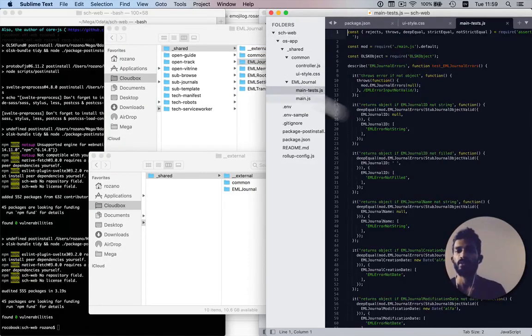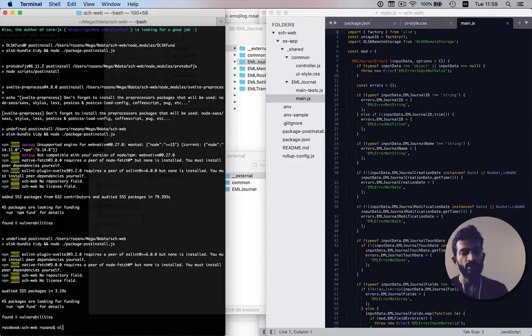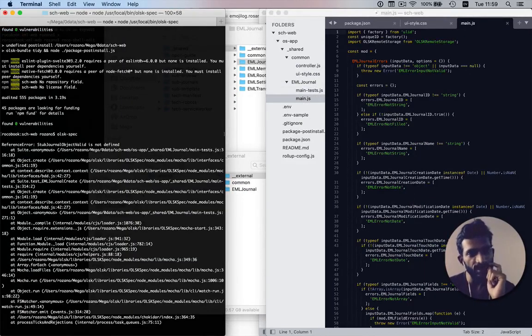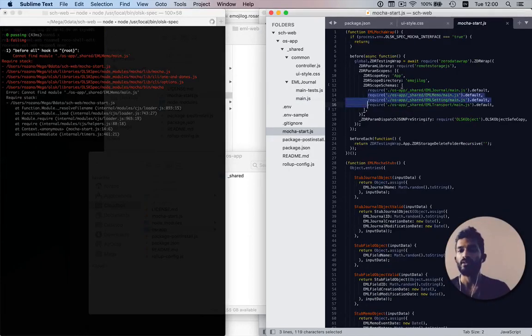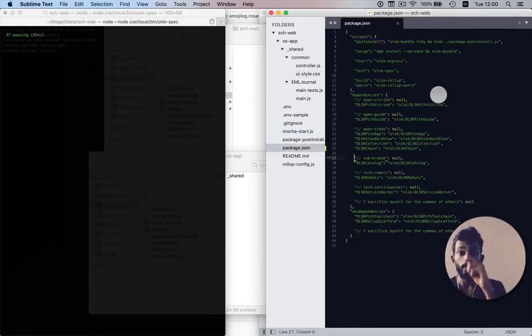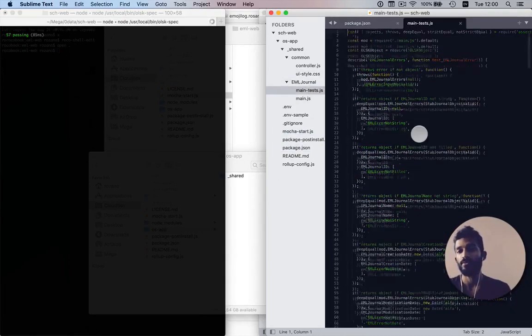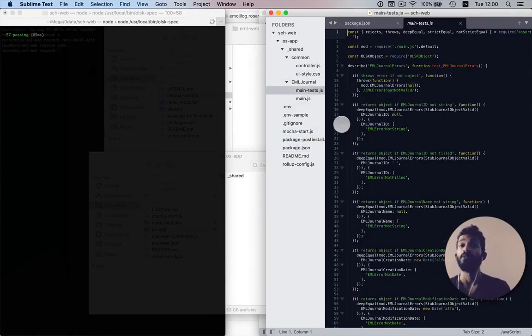We have some tests here. Let's see if we can run our tests. We don't have journal objects valid because we didn't use the Mocha start, so I can't run this test. I think we can just comment that out. Now we can actually run these tests for the journal object, and those 57 tests are passing. That can be useful while we're scaffolding.